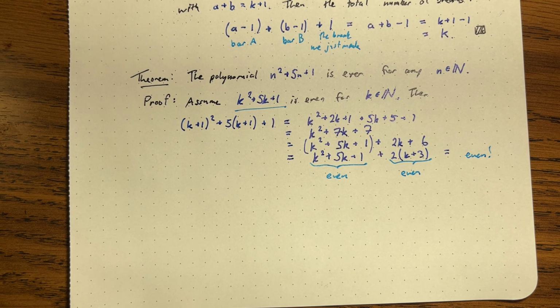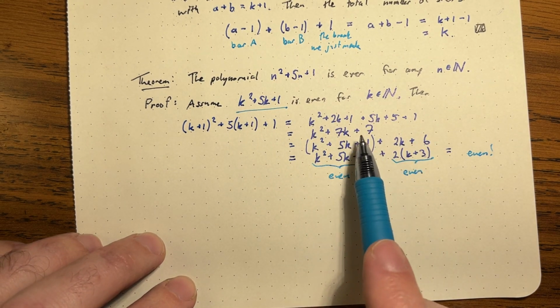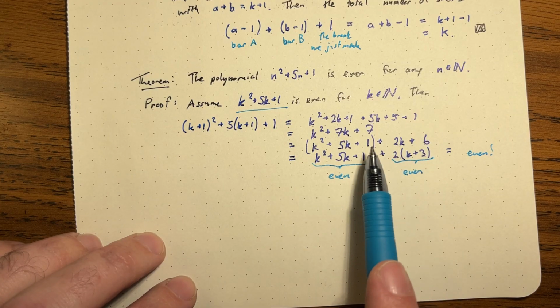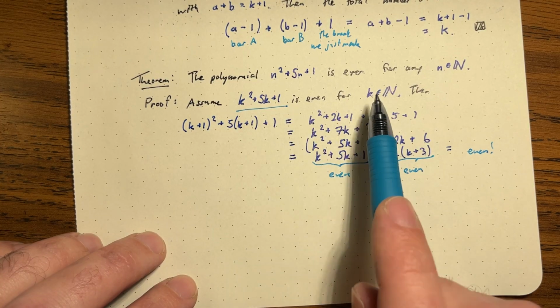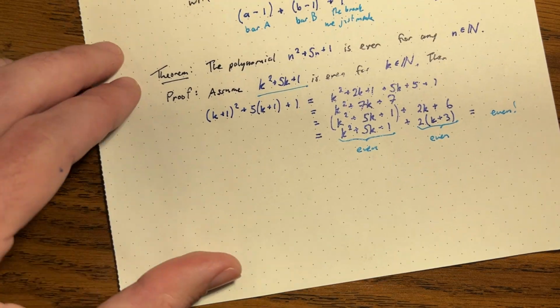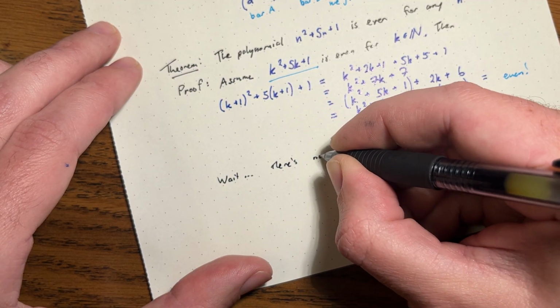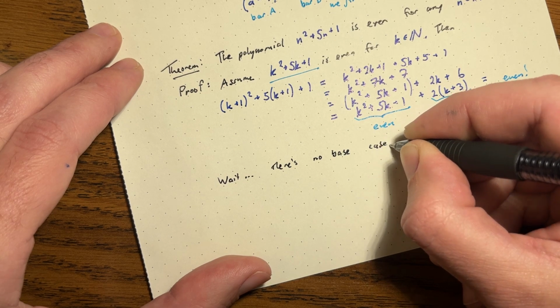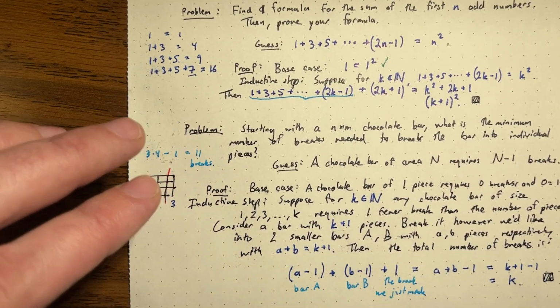Okay, did you notice the mistake? So it turns out this argument is airtight here. Unless I accidentally made a mistake here, but I believe this should be an airtight argument. We did, in fact, prove that if this is even for some k, then the next one is even. The problem is there was no base case, right? And you might say, well, wait a second, a base case just always seems easy, right? Like, why do we really need to do the base case? It's just always like the simplest case to do.